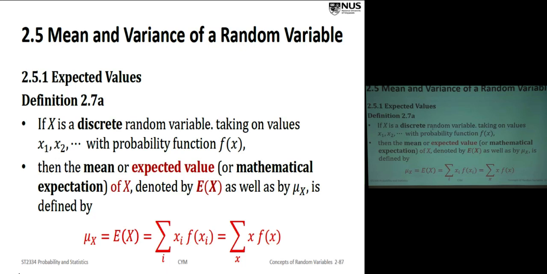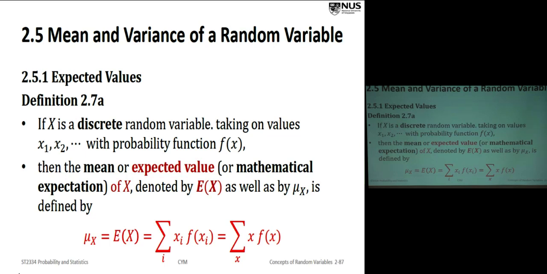So a random variable is a quantity. We don't know what it is. We have some way of measuring the probabilities of the random variable being in sets via the PDF or the PMF, depending on the nature of the random variable. But we also may be interested in summarizing the possible values that the random variable may take. And one way to proceed in this fashion is to compute expectations of random variables. So let's move into this. Basically, this is going to summarize a theoretical average of a random variable or a function of a random variable, as we will see later on.